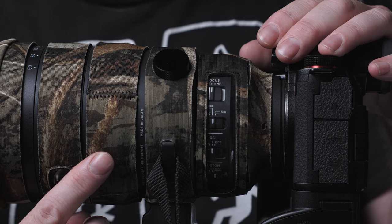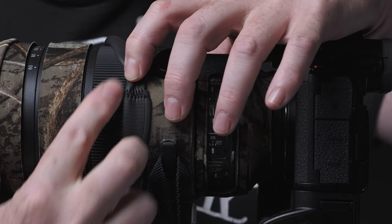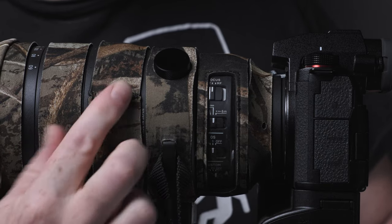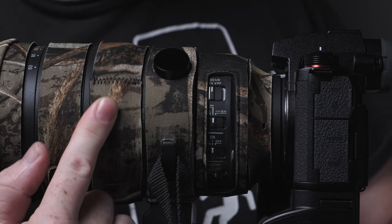This strip has been a bit of a headache — it covers the manual focus ring. Even though this is a modern lens with autofocus, there are plenty of scenarios where I still need to use manual focus. I've always relied on the tactile experience of feeling that ribbed rubber ring when looking for my focus rings, so I know my fingers are on the right spot. With this strip on, I cannot feel the rubber grip, and on more than one occasion I found myself trying to rotate the wrong part of the lens. Without this extra grip, my finger slides very easily over the surface, and I have to press down harder than usual to create enough friction to move the focus ring.